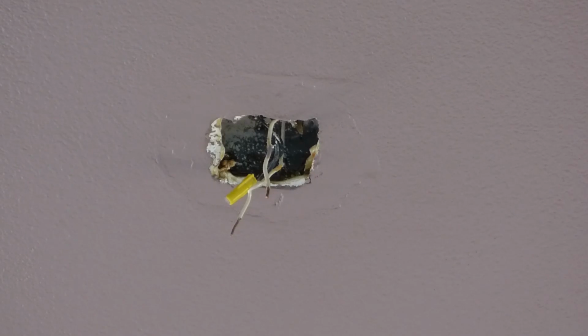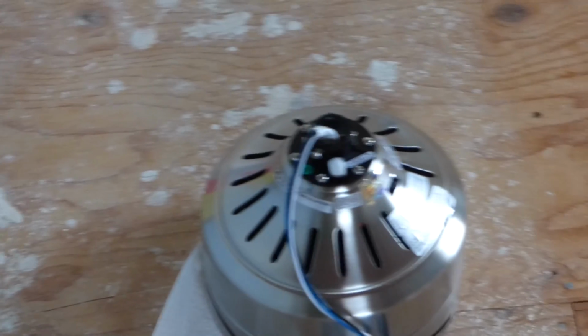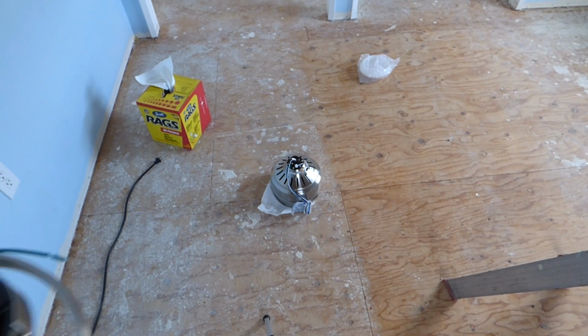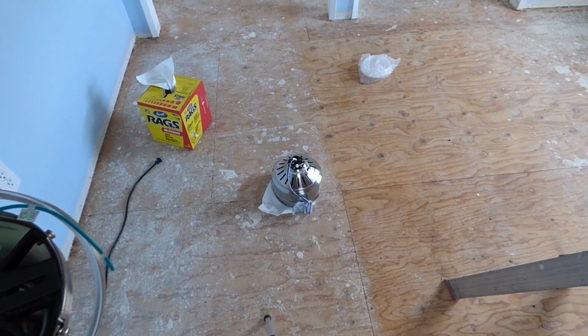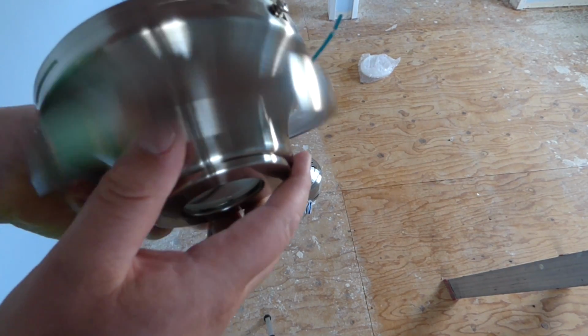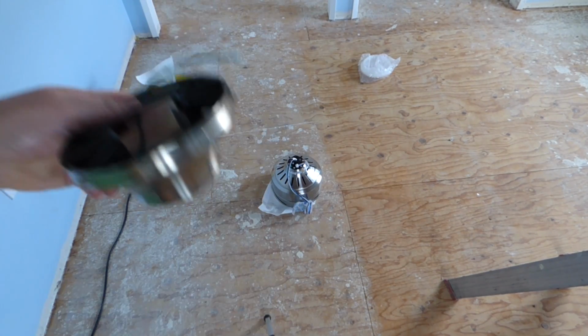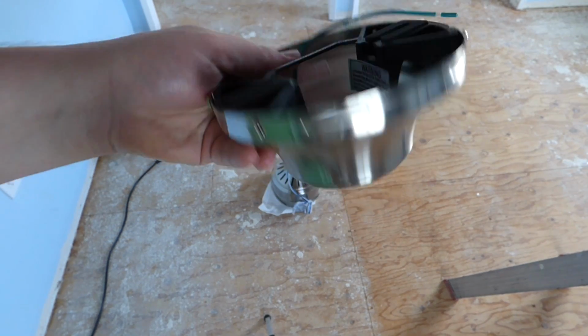So, the fan now. What we have here to install is this thing down here. And what we're going to do is install it with a low clearance. Not to say that there's not enough ceiling height here, but this particular model also came with a little box, so it's all remote controlled. So I start with this thing here, and this is actually up like that. So you just pop this part off here, and then you got this part here.